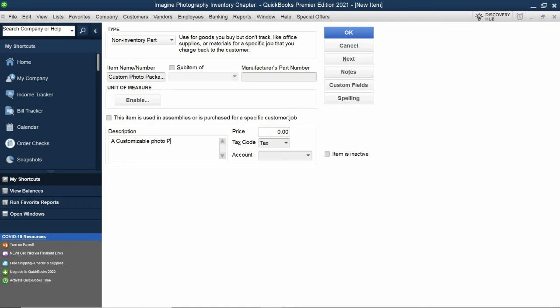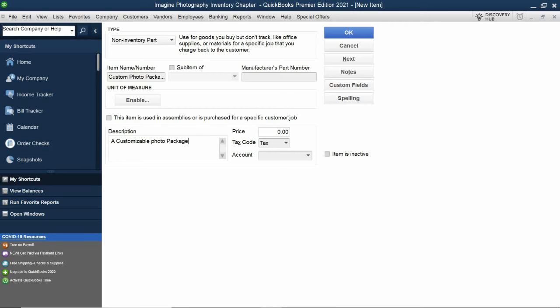Not many people would choose this because they get to build their own package, whereas we have a bunch of packages, such as a standard photo package, a premium photo package that includes X, Y, and Z. But this one is an item that we don't necessarily sell all the time because not everybody's going to want a customizable photo package.